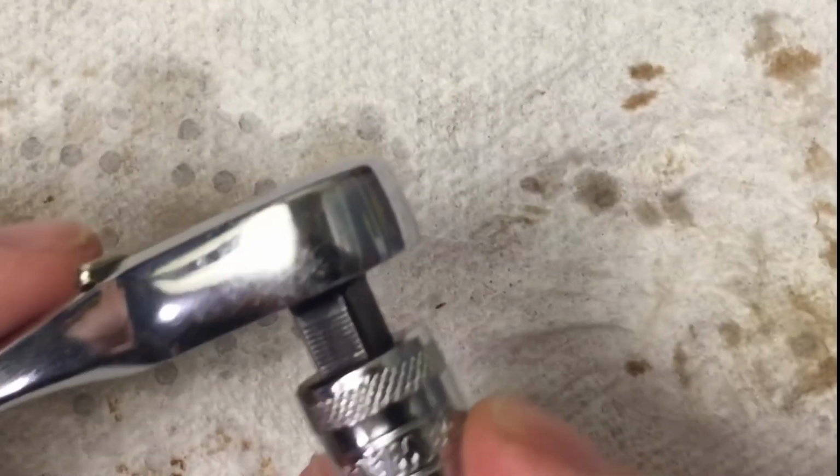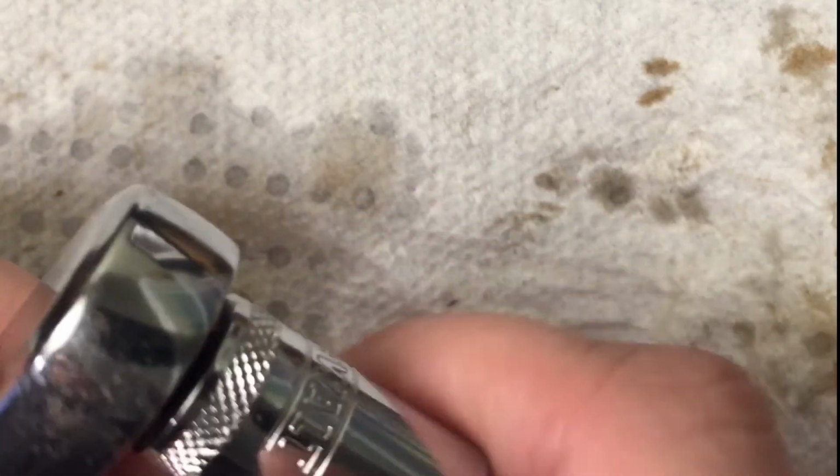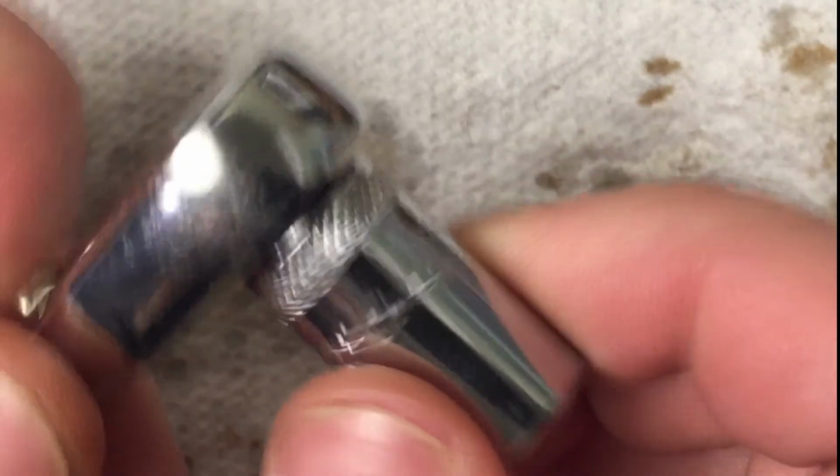So I'll just put some kind of socket on there, and there you go. Sounds brand new.